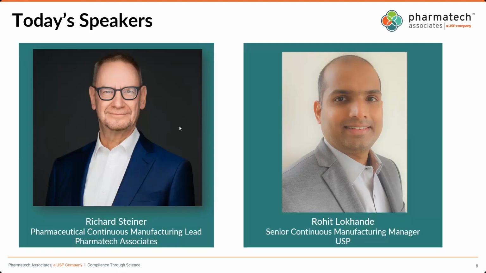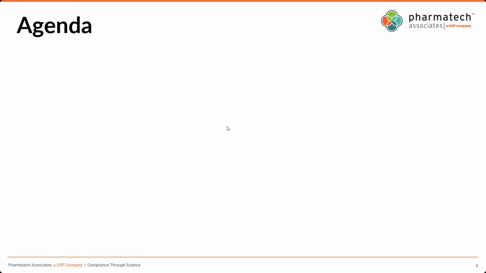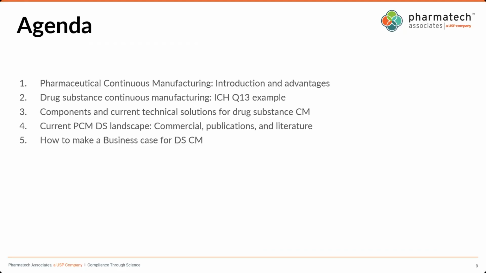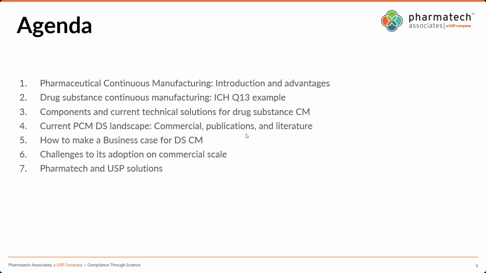I am also happy to have my colleague Rohit together with me today talking about continuous manufacturing, but the drug substance part. We have already had a couple of webinars this year on continuous manufacturing, but this time Rohit and I will take a deep dive in drug substance manufacturing, what is particularly different to drug products, what is similar, and what can also be related to the ICH Q13. So Rohit and I will walk you through our topic, and I will hand over now to Rohit.